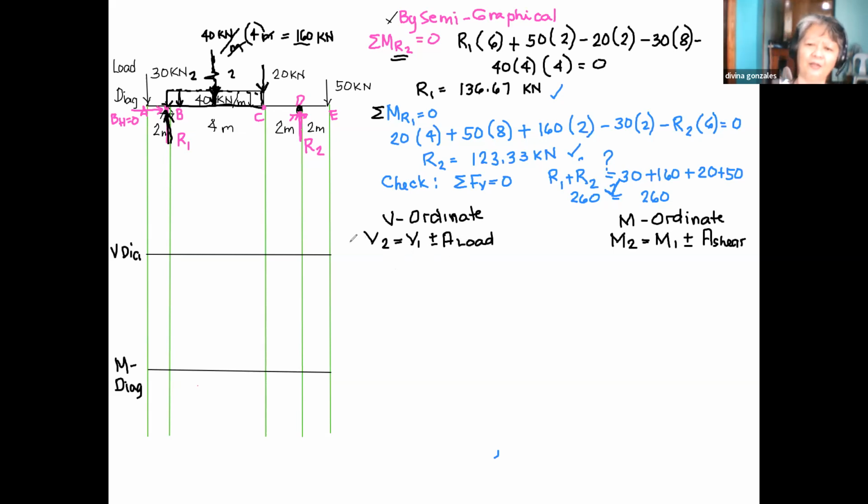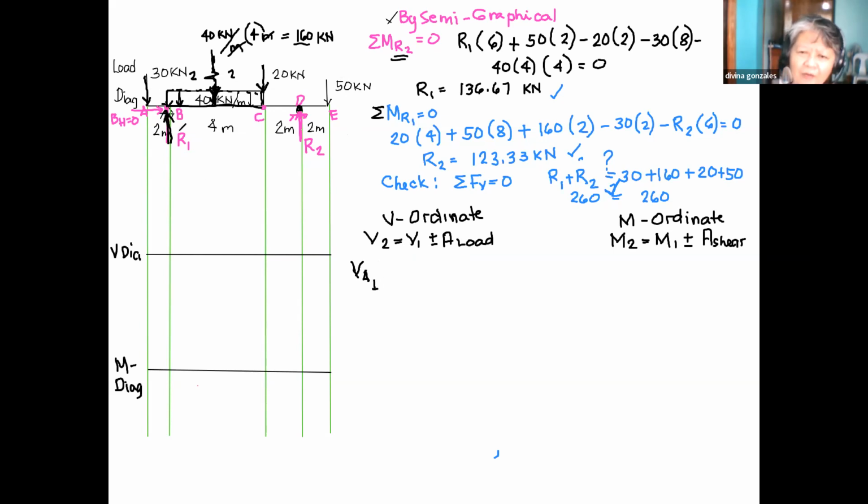Okay. Take note, we have points A, B, C, D, E. Now, for our shear at A, whenever there is a concentrated load, ito katulad nito, concentrated load, 1, 2, 3, yung 30, yung 20, at saka yung 50, if there's a concentrated load, all of those points, you need to consider the left and the right. So sa A, may left and right. Sa C, may left and right. Sa E, may left and right.